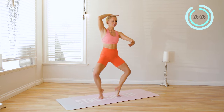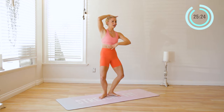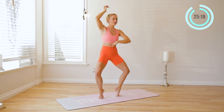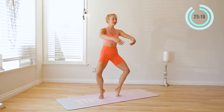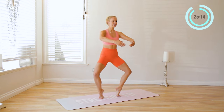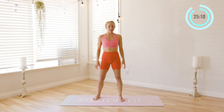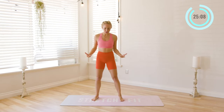Good, two, and press ribs down. One, hold it here, can you balance? I know those ankles might be a little wobbly. Remember you're on the big toe, hold for three, hold for two, you've got this. One, and rest, nice. So we're gonna keep moving in the standing position.